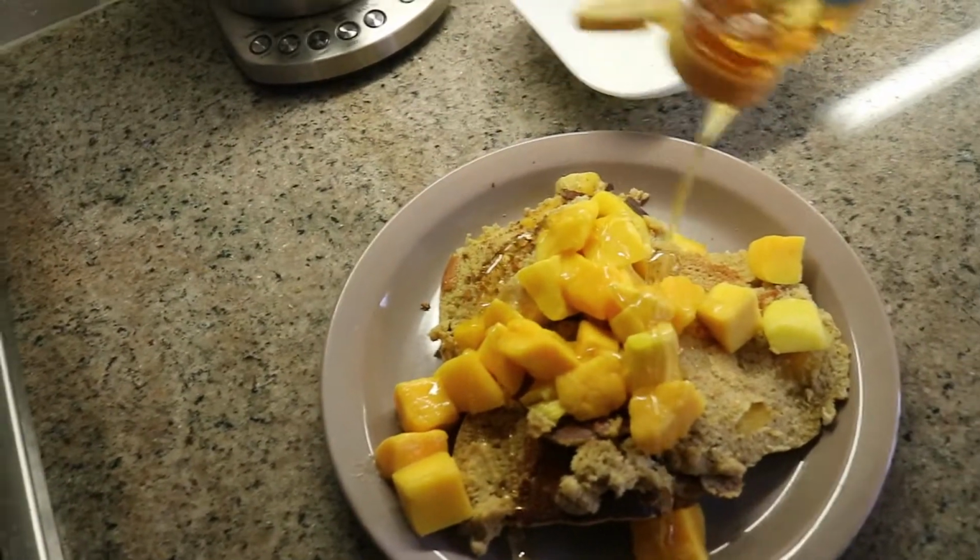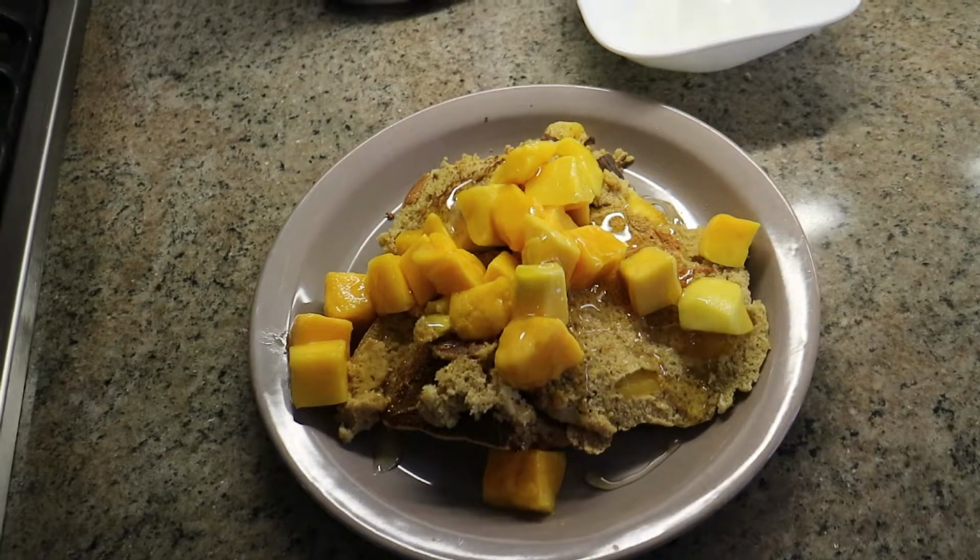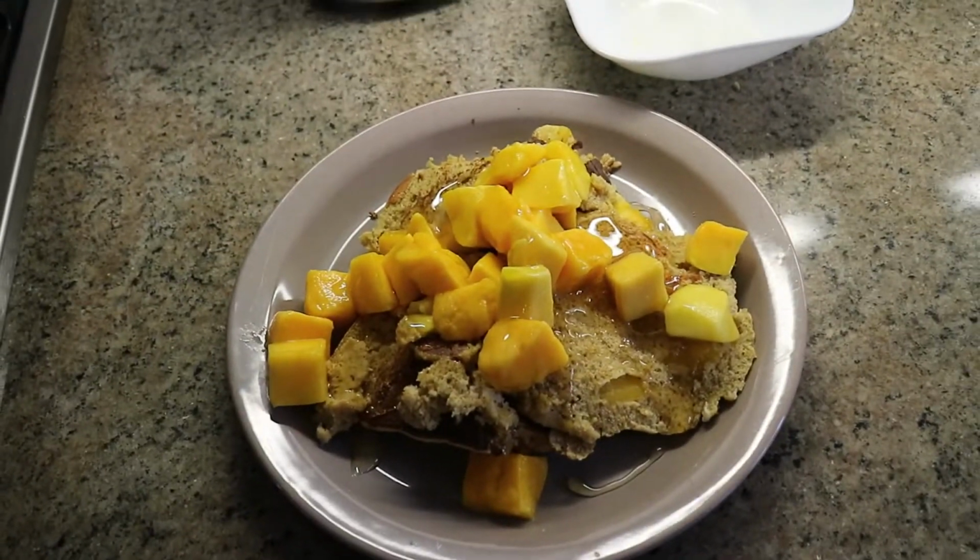A little bit of honey on top. Just like that. And there is my meal.